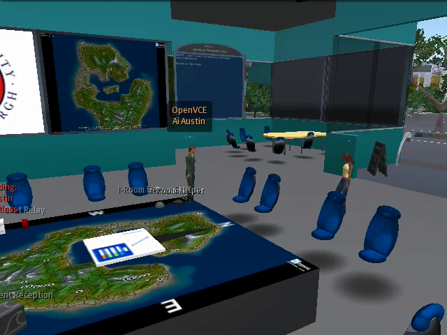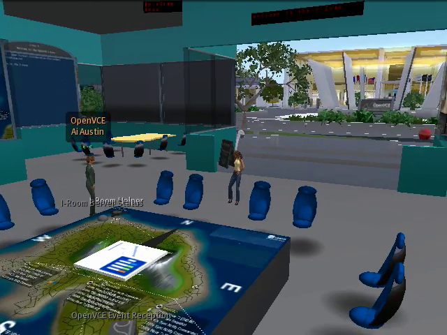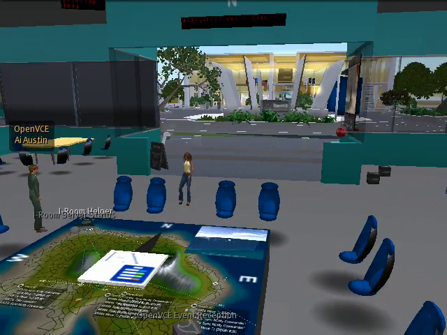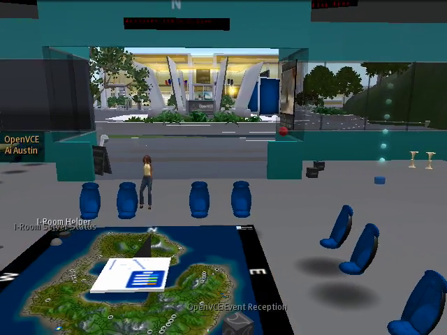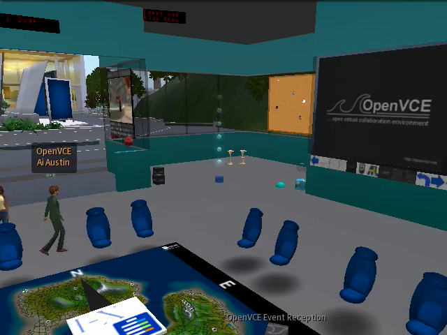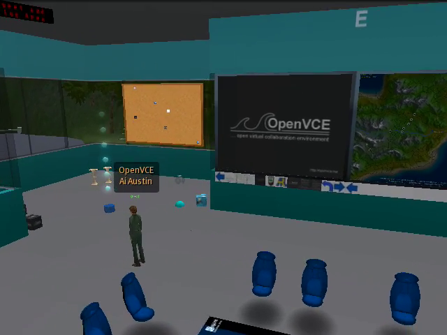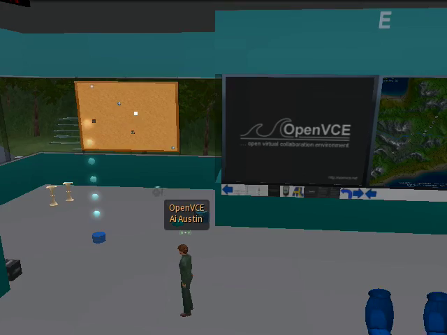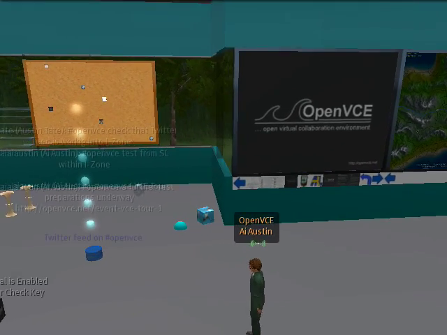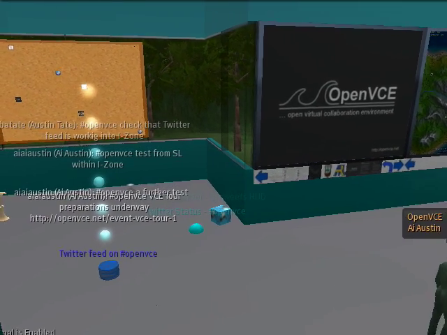In the center, we've got a status table that could be used to bring in information and integrate it and display it to the people who are working together. To your left, the initial corner here has a range of sensors which are feeding in web-based information like Twitter feeds, and could be bringing in positional data of things like UAVs, vehicles and so on from a theatre of operations.